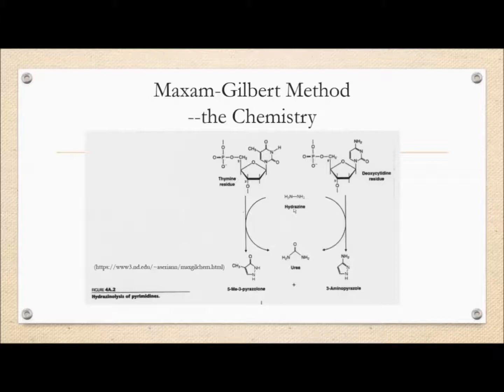In the third reaction, we have hydrazine. So you know, H2N and NH2. It's a very symmetrical compound. Hydrazine is used to hydrolyze and to remove the pyrimidine groups. Okay, remember the pyrimidine groups from our previous discussion. The pyrimidine groups are a 6-membered ring. So this is, for example, the thymine residue, and this is the pyrimidine group. And what you're doing using hydrolysis, using hydrazine, is removing the pyrimidine group.